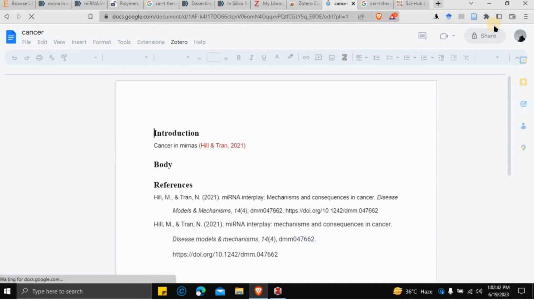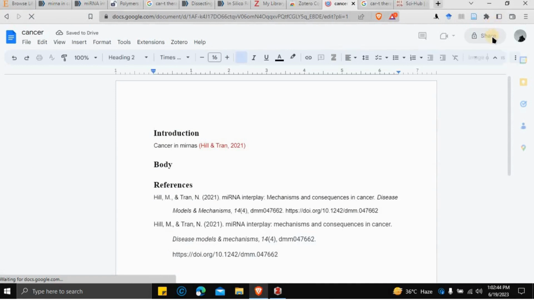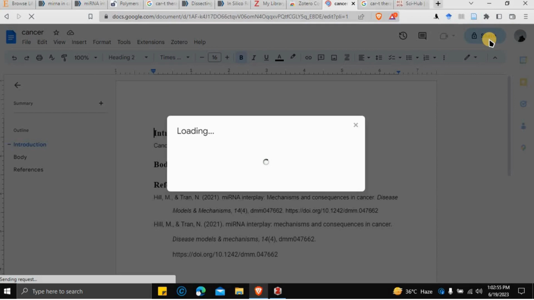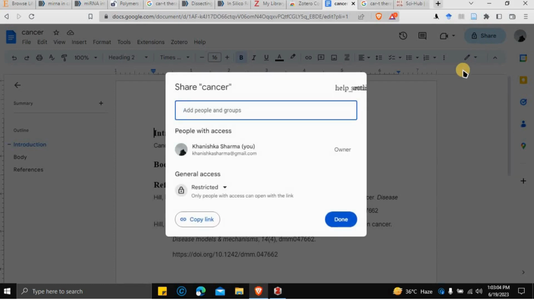Now if you want to share this Google Doc with someone, you can just click on share. You need to change the settings if you want another person with a link to read or edit something in the Google Doc. So you'll just click on share and let me do it once again. Here it's showing access is restricted, so only I can see the paper.